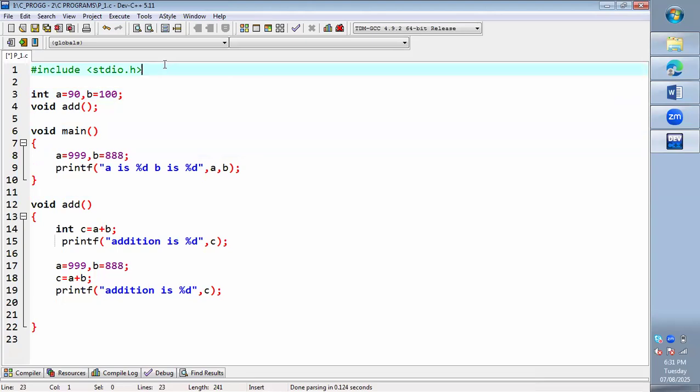This is called preprocessor directive, first line. The second line is called data declaration, which can also be called as variable declarations. And this one is the user defined function declaration.